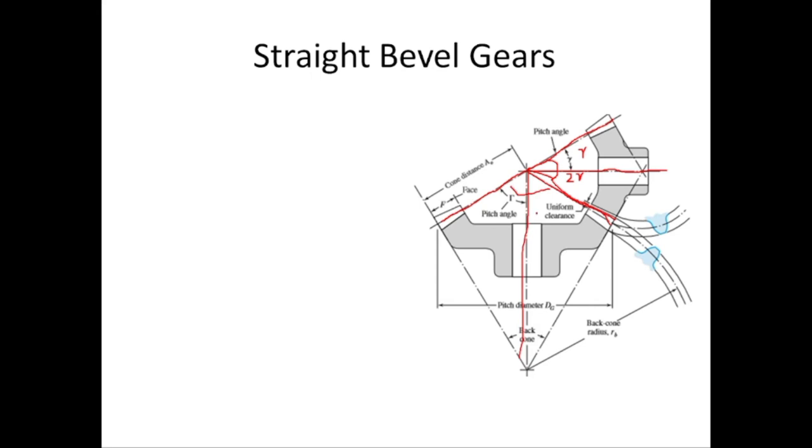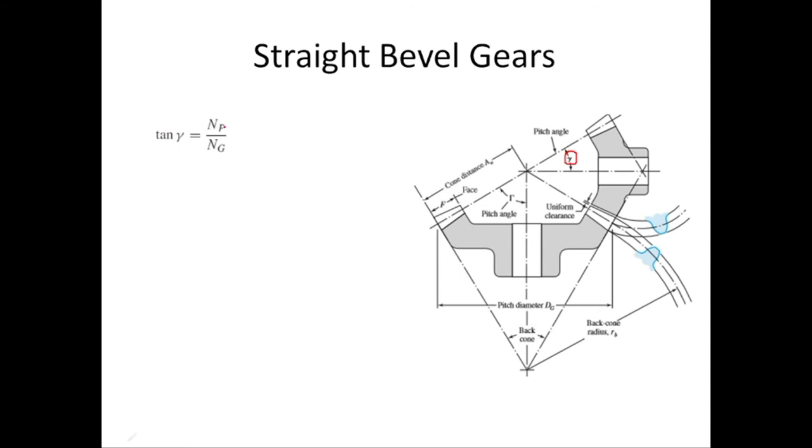Similarly, make the cone of the gear as well, and the cone angle there is equal to 2 capital gamma. Now if you specify the shaft axis, the angle on each side will be equal to capital gamma. These are the teeth on the bevel gears. Now let's move further to find out some equations for gamma and capital gamma, how we will find them and what the formulae for them are.